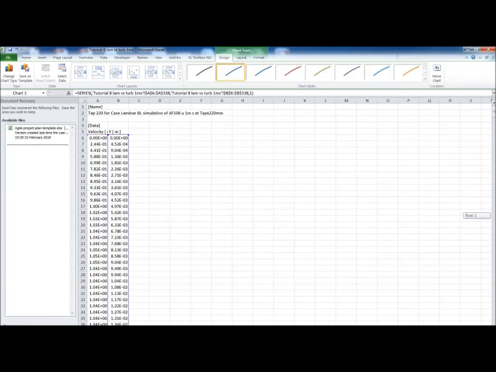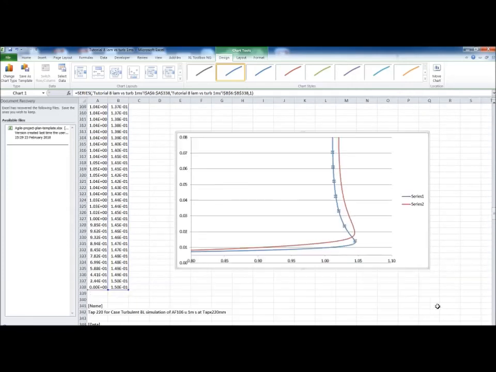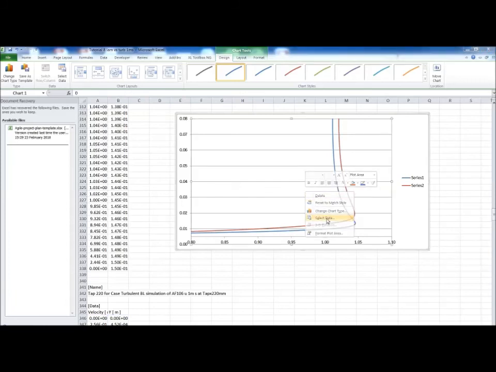So we'll go up here just to double check that. Tap 220 for case boundary layer laminar flow solution there. And our second one was the turbulence. That gives you two different results, one for the turbulent, one for the laminar.